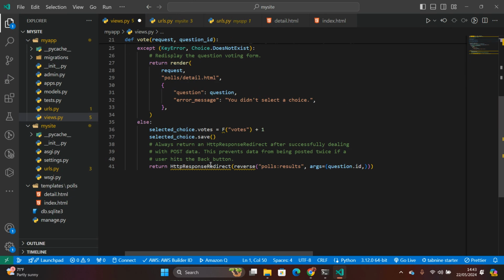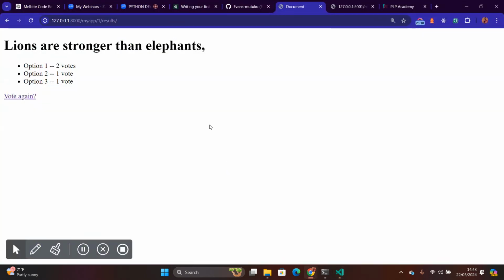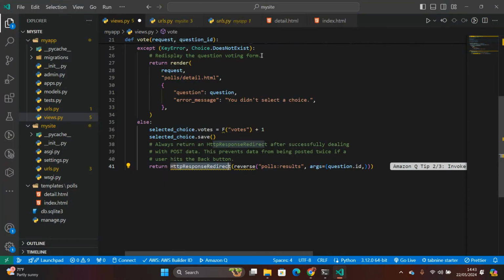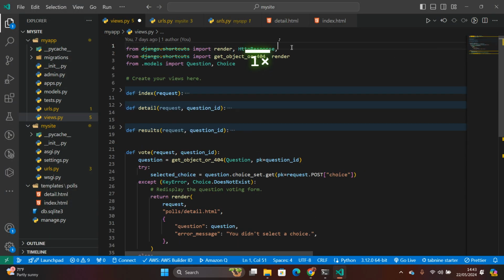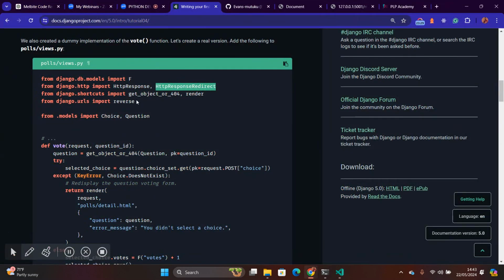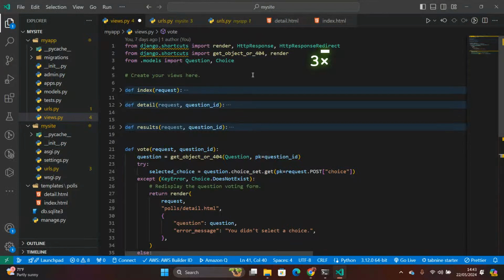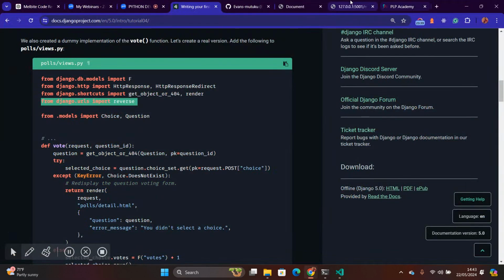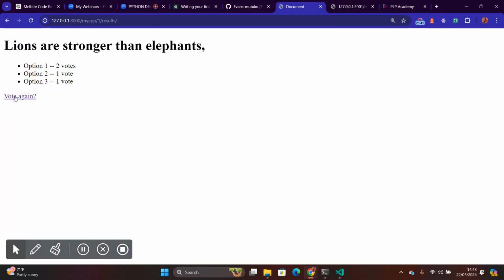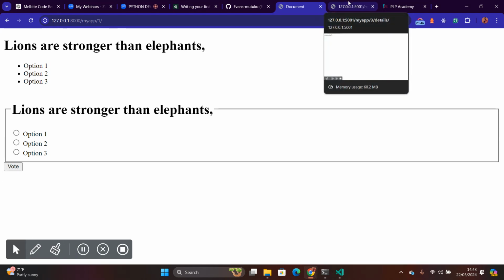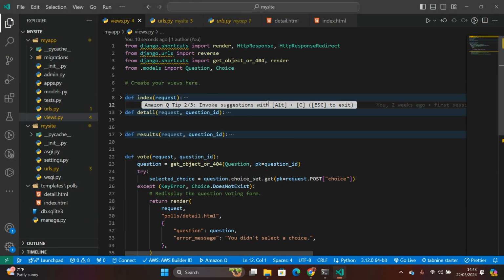So we also need to import this. This one is not imported, so we need to import it over here, just next to this. We also need to import reverse from our URLs. And the reverse one specifically does, you see, vote again, maybe you are trying to achieve that functionality with the redirect.